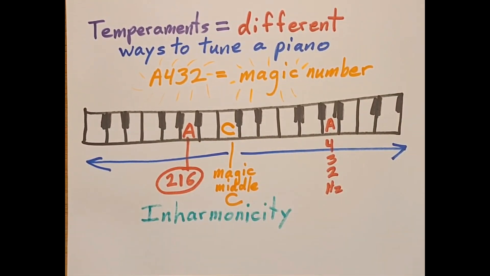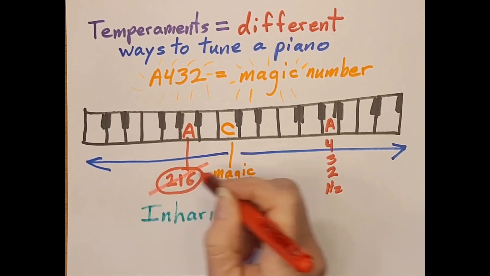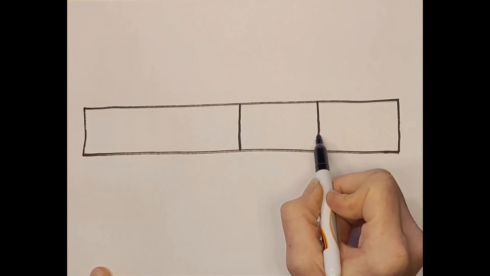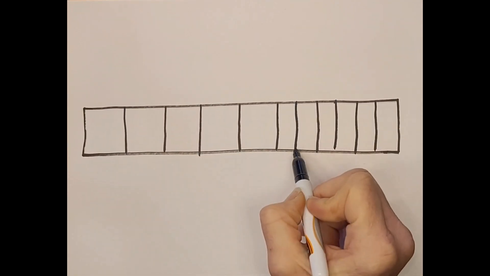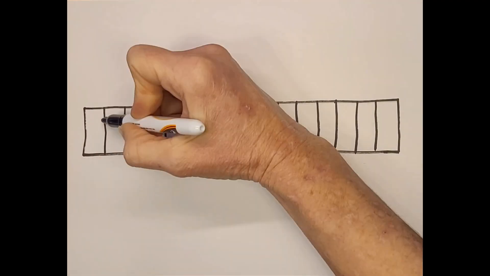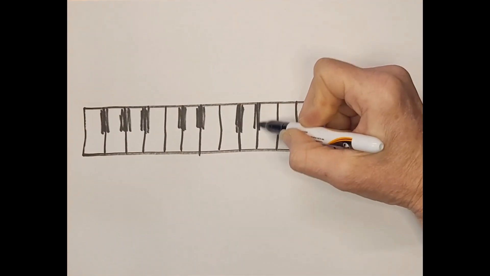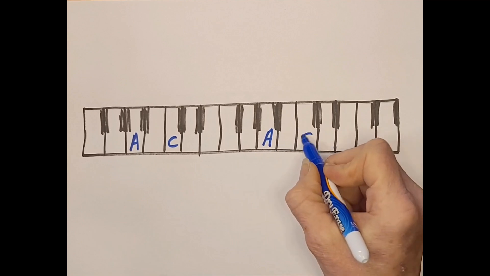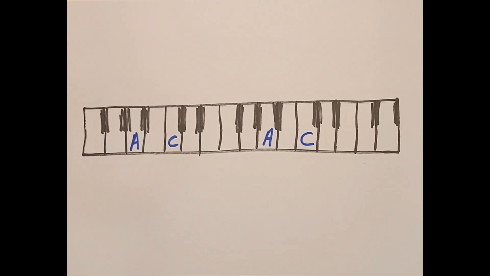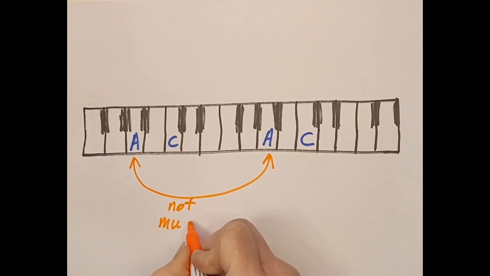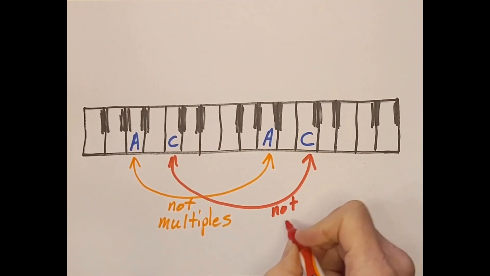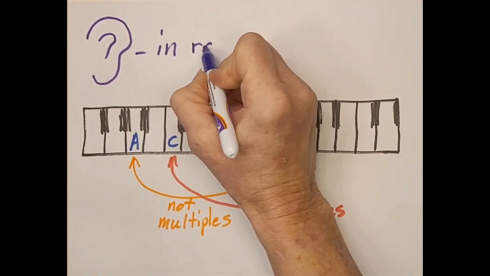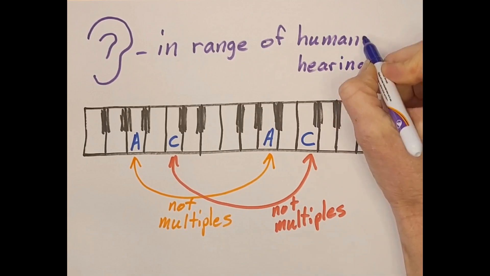The result of inharmonicity is that we can't, literally cannot, tune octaves on a piano to multiples of each other. It would sound kind of crappy. Speaking only of pianos and inharmonicity, if we tune the A above middle C to A432 or 430.4, the C below it must end up out of tune with the original number we got from multiplying up from our original subtone frequency. Not only that, but every A and C on our piano will also be out of tune from that original magic multiple. It isn't possible to tune any magic frequency on a piano except one note, and that note isn't even in the original frequency because it's in the range of human hearing.